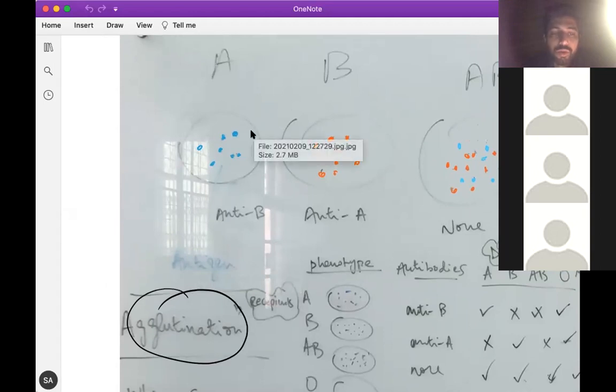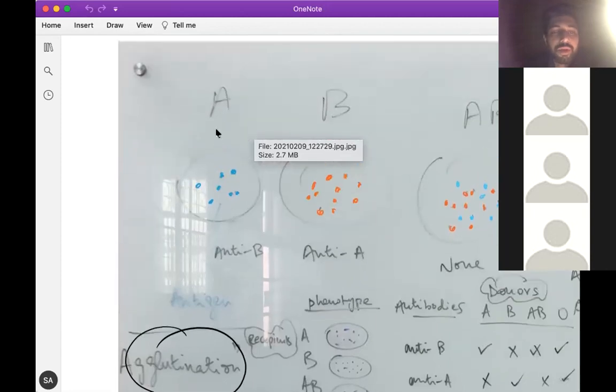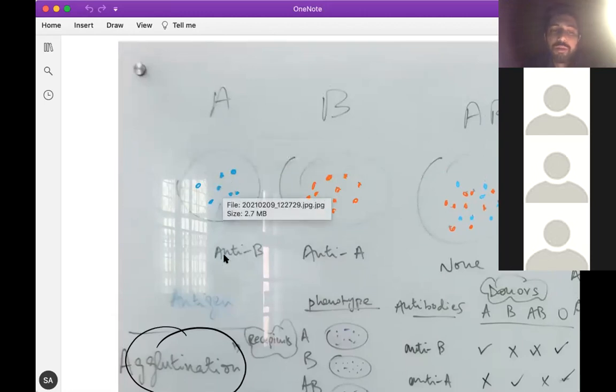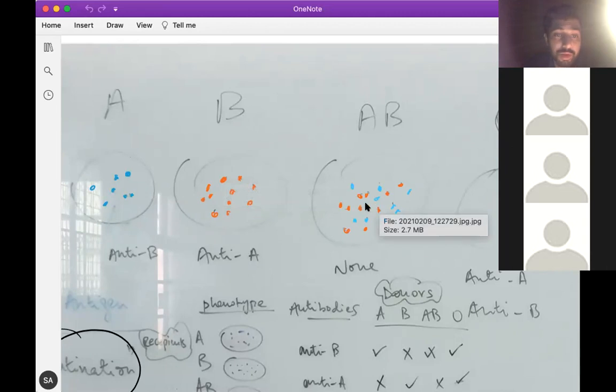Okay Harun, I'll go over this again. A blood group has antigens on top of the red blood cells, and there are antibodies present in the bloodstream because of the immune system, and these antigens are specific to each blood group. Blood group A has these antigens, blood group B has these antigens, and blood group AB has both A and B. Blood group O does not have any antigen.